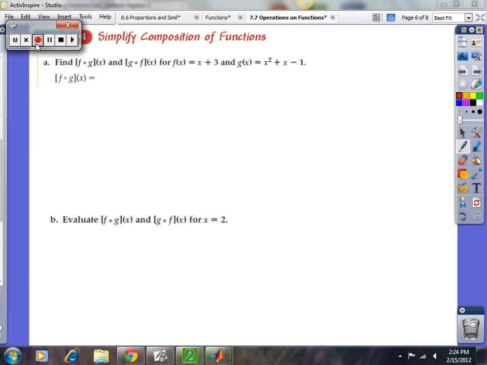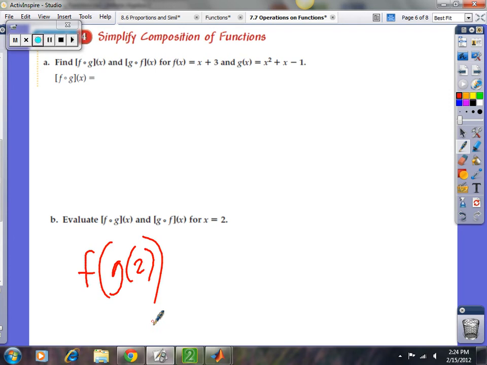Okay, I want you to find f composed G, but at 2. So it wants f of G of 2. This is exactly what we did on our warm-up, except you got to do it with both functions. You're going to start by putting it into which function? F of x or G of x? Does it matter? Yeah, it matters. Look right here. What is this telling you to do? You are going to take 2 and plug it into G.